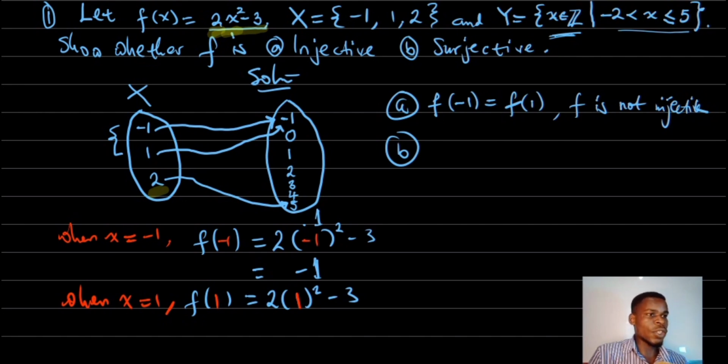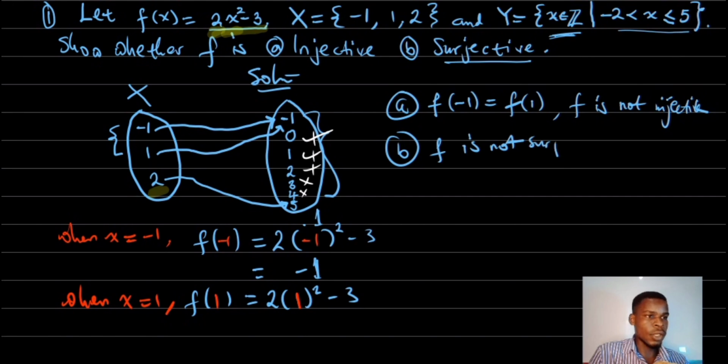Okay, so we want to answer the question of being surjective. Is this surjective? Remember, the definition of being surjective says that every element in the second set has a pre-image. But clearly you see that 0 has no pre-image. In other words, there is nothing from this x value that gives us 0. 1 has no pre-image, 2 has no pre-image, 3 has no pre-image, 4 has no pre-image. So since not every element in the second set has a pre-image, the function is not surjective.